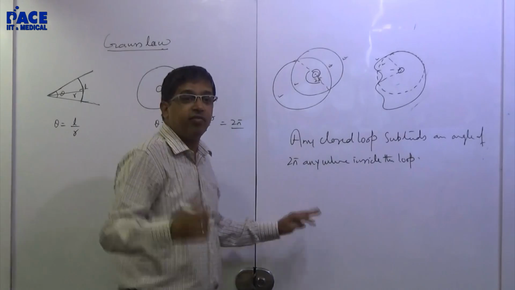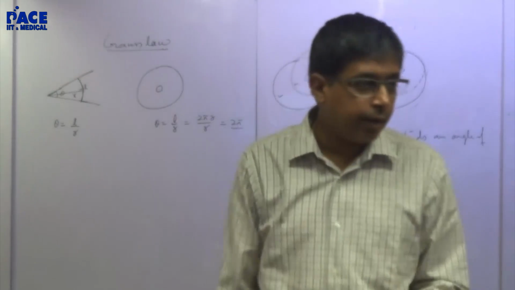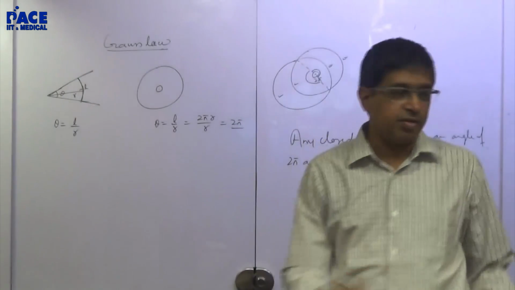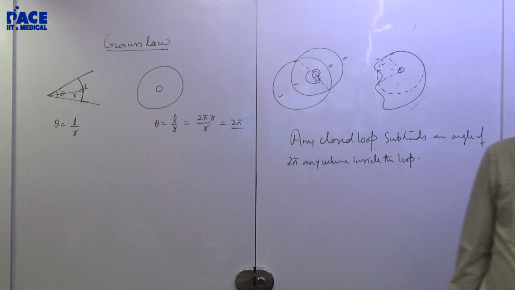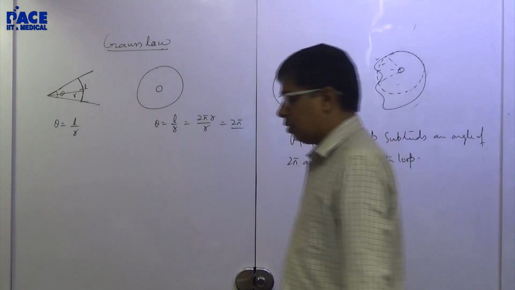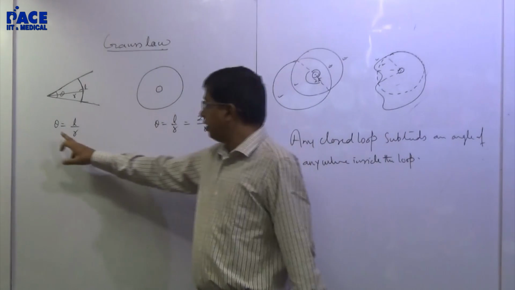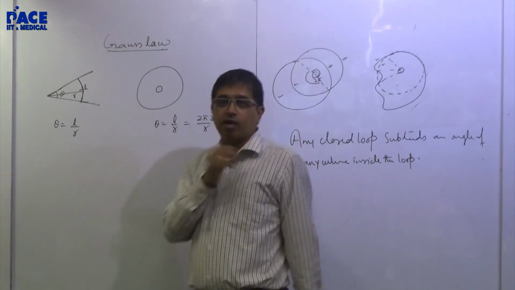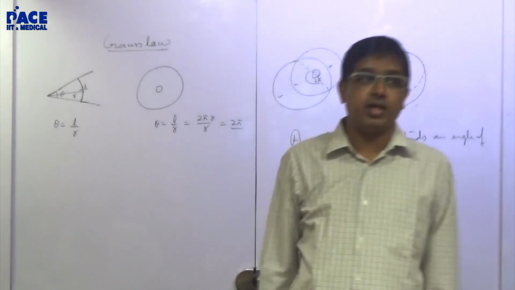We need it for a surface. But to extrapolate this concept, we are doing it from a line. Take this down, we'll deal with the surface. We'll introduce solid angle. Now listen, theta is L by R is a sector formula. Please pay attention here. You are going to learn something new in electrostatics today.